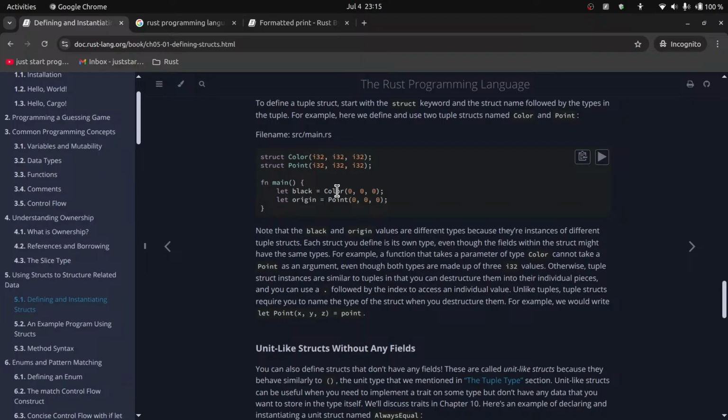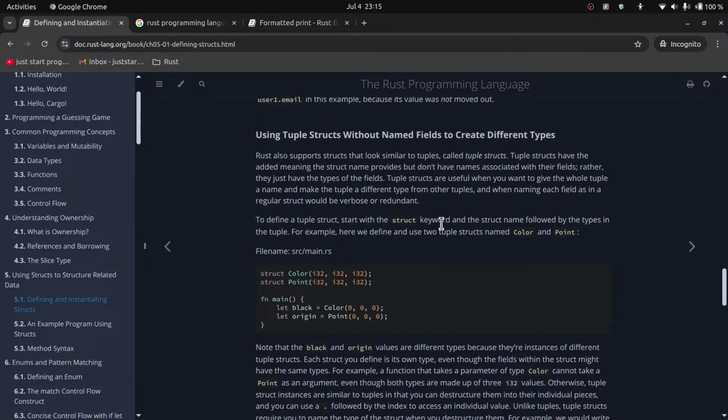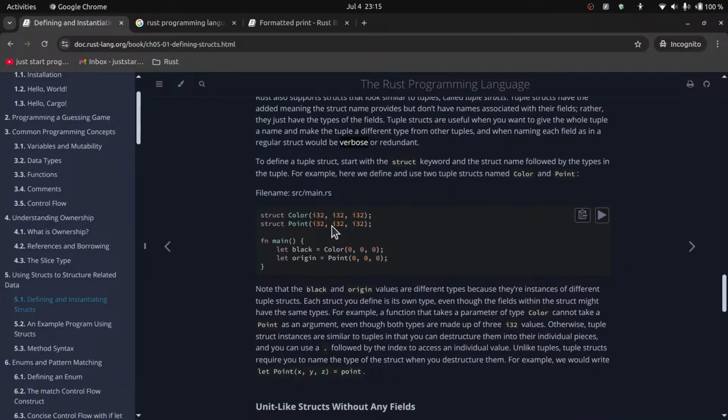In main, you have black as Color(0, 0, 0), and then origin as Point(0, 0, 0). Okay, understood. So it says that even if you put the field name here, probably r: i32, it's already redundant or verbose. You don't need to name it.